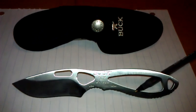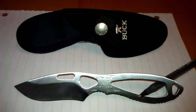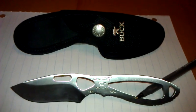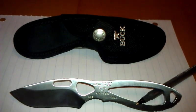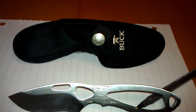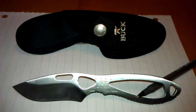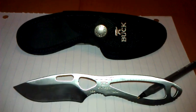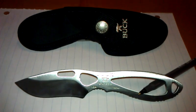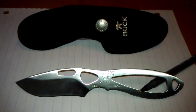I'm going to start giving you a little background on the manufacturer. Buck Knives is a family company that started by Hoyt Buck in 1902 in Kansas. It is now based in San Diego, California and it is a long-time family business. They are known for making knives, tools, and especially hunting accessories. This particular knife I picked up for $20 at a Sports Authority near my house.